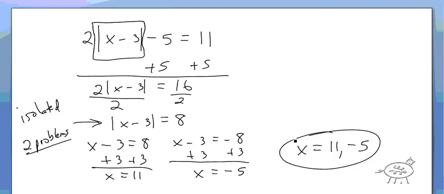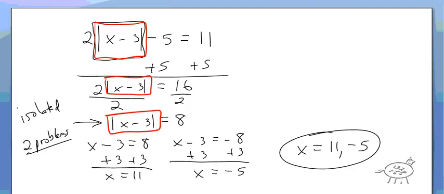Okay? So just to review what I just did, I'm basically solving for that absolute value. I never touched that absolute value. That absolute value is right here, and it carried all the way down. And your last step is you break it up. If you distribute, it's going to be wrong.